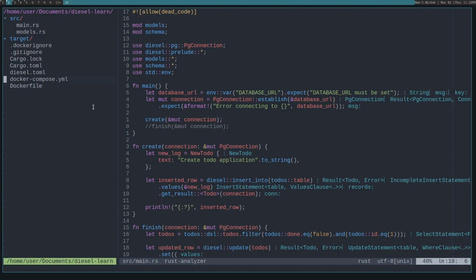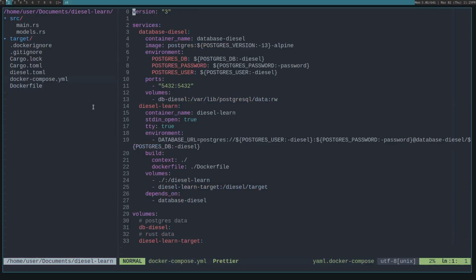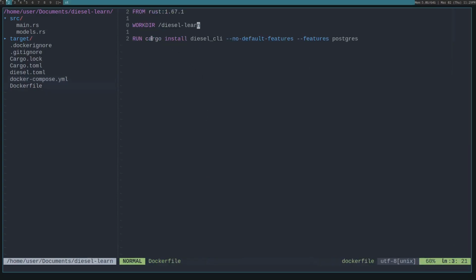If you don't want to do all of that, I've created this Docker compose file and it sets up a database for you and specifies all the credentials. Then it also creates a CLI that you can drop into that is a Docker container, and it specifies the database that we also set up in this database container. If you don't want to use Docker, then just install all of that on your own and also run cargo install diesel_cli and specify the Postgres feature.